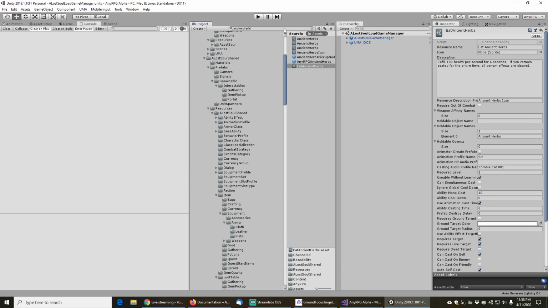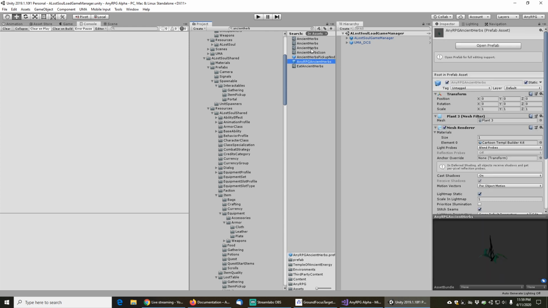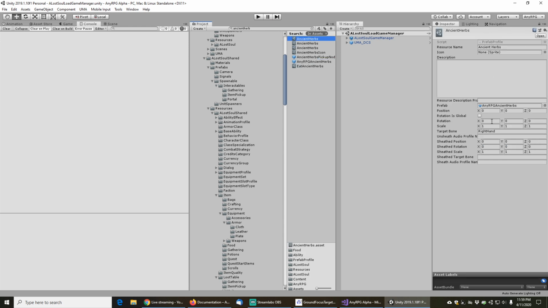So first let's go to the ancient herbs item, and we have our, no, we want the ancient herbs prefab profile. Okay, first that herb was huge, so I'm gonna scale it down to like 1/4 of its previous size.